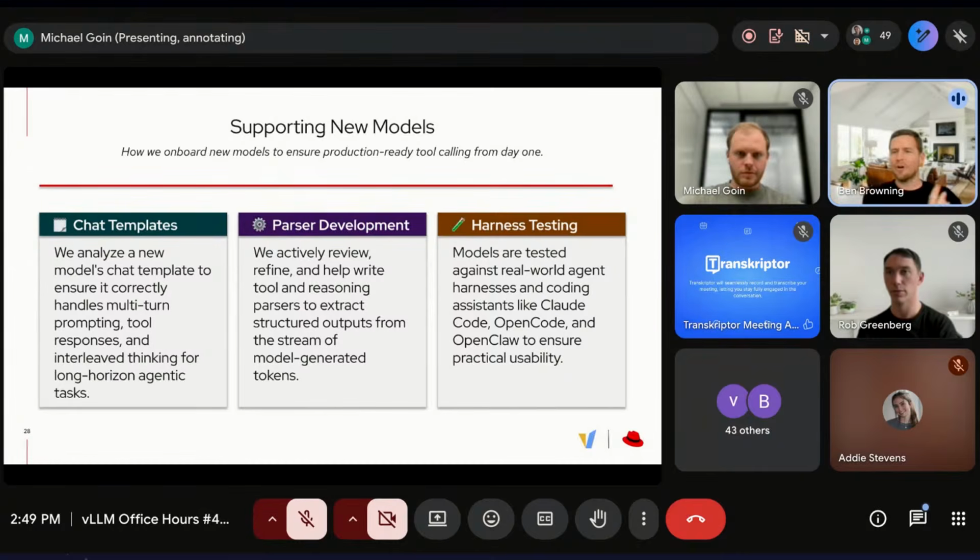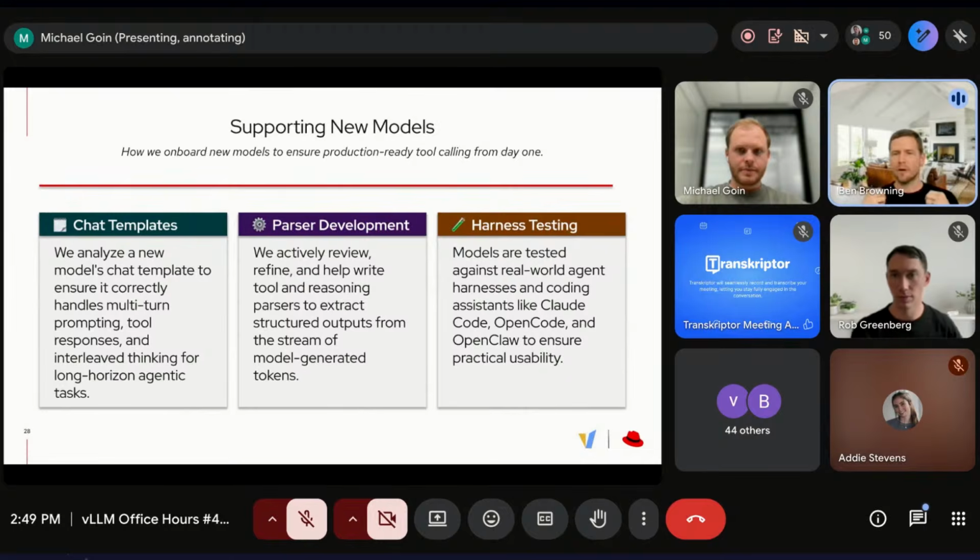There are new models that come out all the time. You saw at the beginning of this presentation, Michael went into all the new models that are out, right? And so every time there's a new model, we work with the model vendor to make sure the chat template's set up properly, that we have reasoning parsers and tool call parsers to parse these structured outputs out of the model's generated text so that we can hand them back to the clients over the various APIs we support, as well as running tests, running those BFCL evals, running SWE-bench, running vibe checks, right? Like run the model in Claude Code, with OpenCode, with insert your favorite deep agent, Claude Agents SDK, OpenAI Agents SDK, whatever you use. We do that as well.